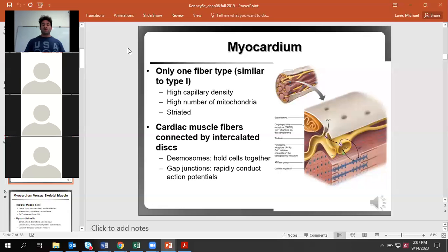And we're going to find that these cells are held together by one another through what's known as desmosomes. And these are going to be proteins that are on the sarcolemma, which is going to allow them to effectively be held together so they have this function. Does that make sense to you guys?